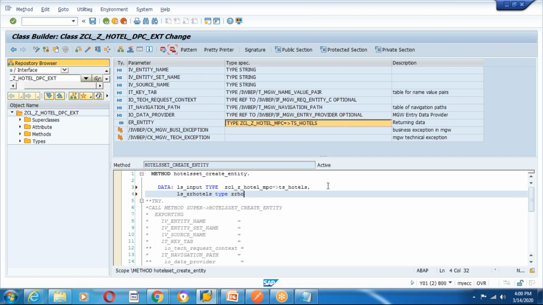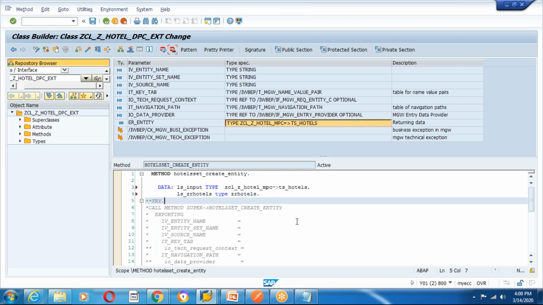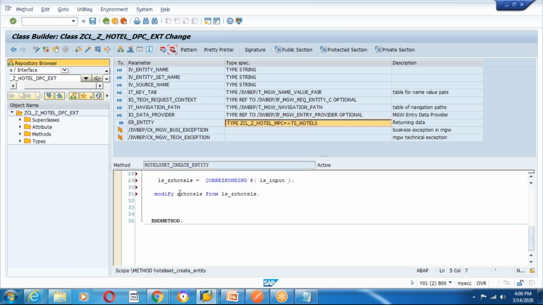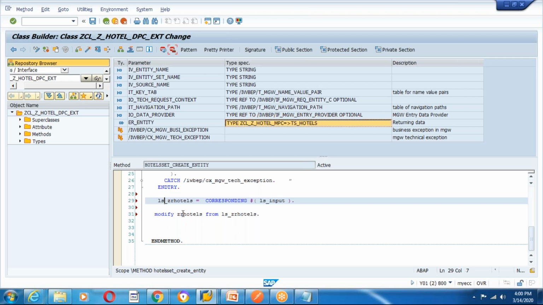Always, guys, whenever you work with database tables, you should declare a work area with the table type, zr_hotels. Both are compatible, the database table and the work area. Here I am doing a move-corresponding. We are doing a corresponding data move here, and that data we are going to update, guys.